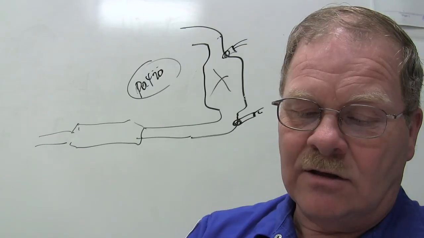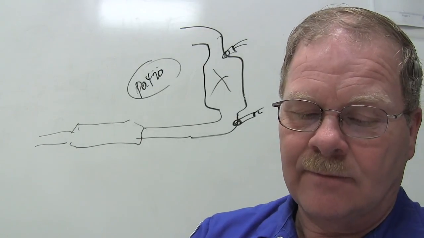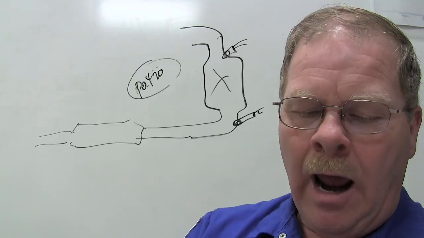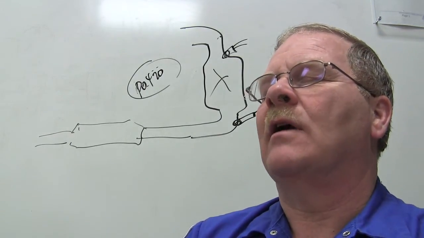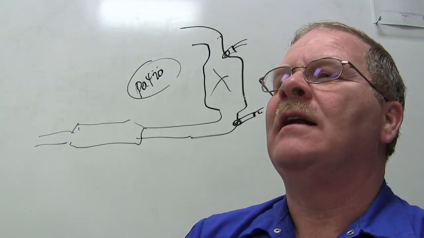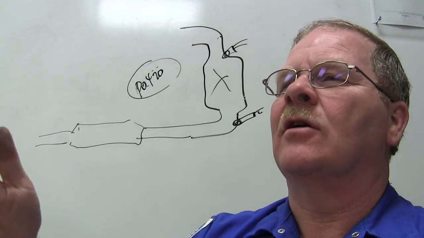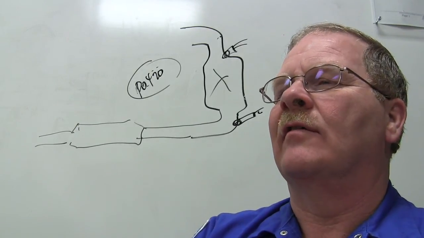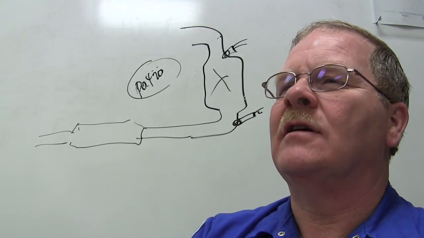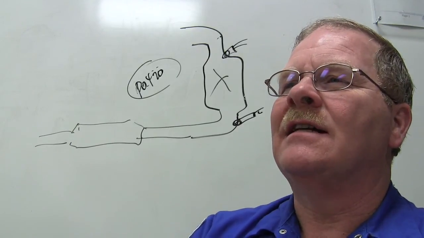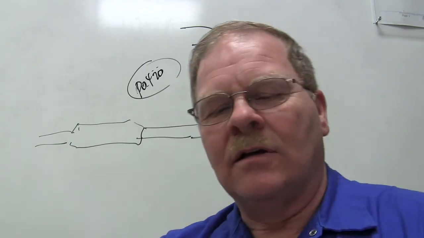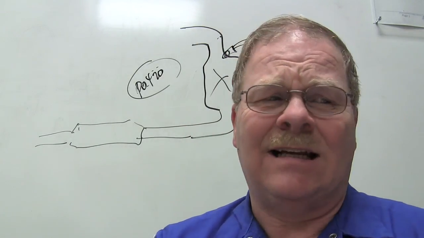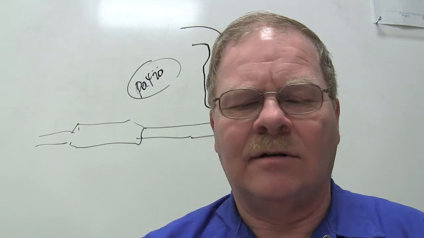Which of these is checked during an OBD2 functionality test? Actually, believe it or not, it's the transmission shift solenoids. And that was kind of what I was talking about a while ago. The PCM knows that whenever it turns on solenoid A and solenoid C, you're supposed to shift into second gear or whatever. If it's turned on solenoid A and solenoid C and you're still in first gear, it knows that it's commanding second gear, but it's not getting it. And it'll give you a functionality check on that. That's not even emission related, but the PCM has its fingers in that too. All right, anybody got any questions?